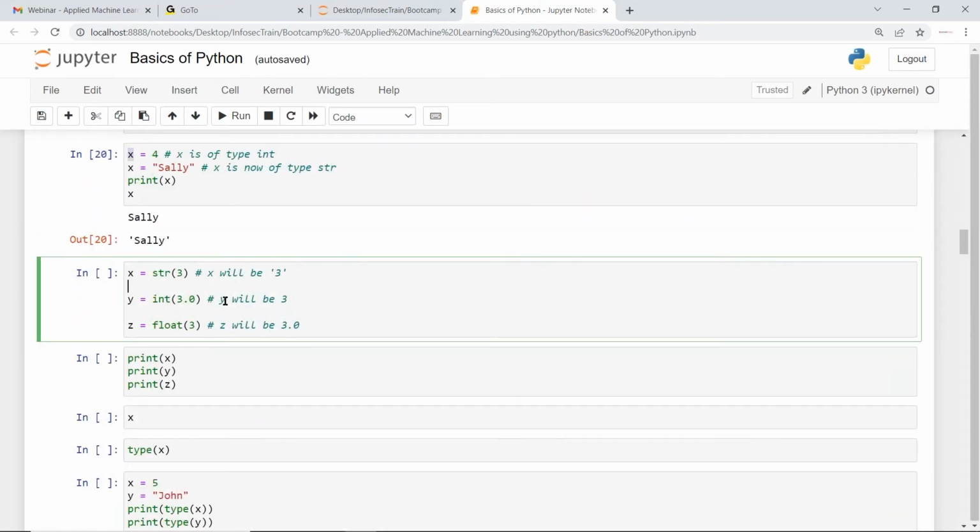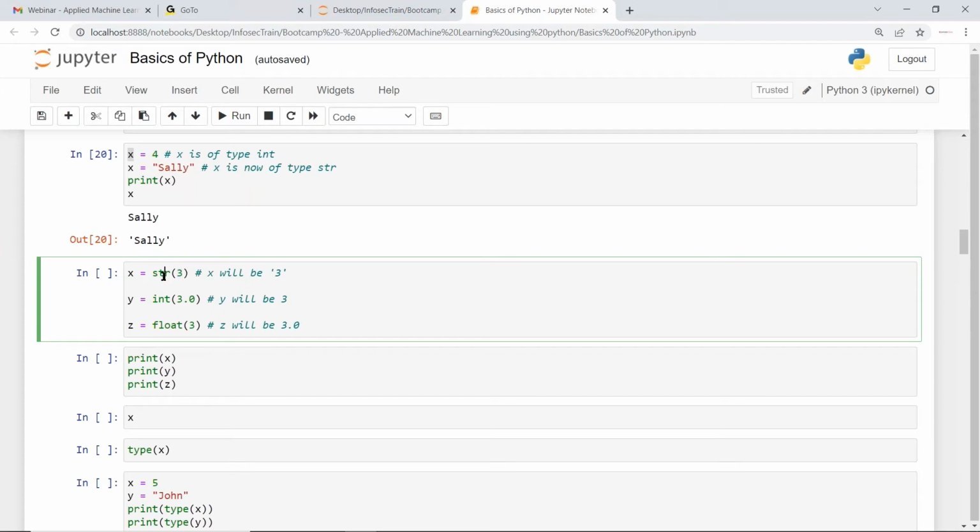And see here, we can convert the different data types in Python by using this. Let's see, this is the value 3, and as we know, 3 is an integer. So in Python as well, the type of this value is nothing but int, meaning integer.